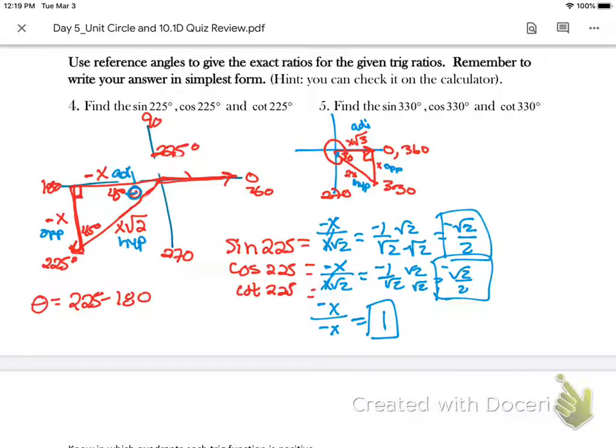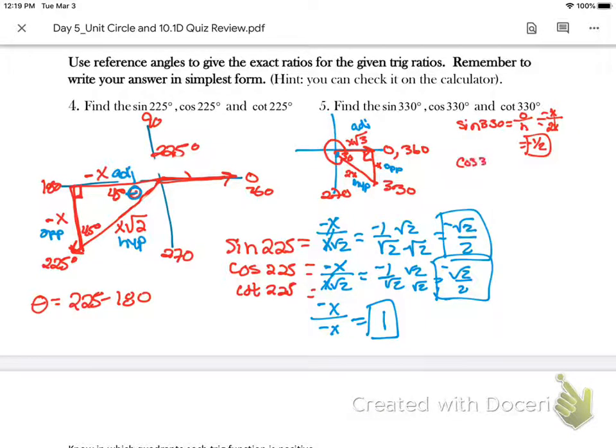So if I want sine, let's go back to my red. If I want sine 330, sine is opposite over hypotenuse. What is opposite? x. What is the hypotenuse? 2x. So those cancel. You're just left with 1/2. Check on your calculator. If it's in degrees, you should be able to do sine 330 and get 1/2. Except that, what did I forget? Your x is positive, your y is negative. So really, it was negative x, which means it's negative 1/2. I just checked it on my calculator and saw that, right?